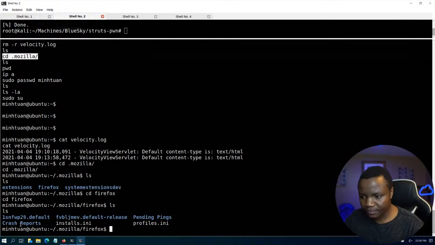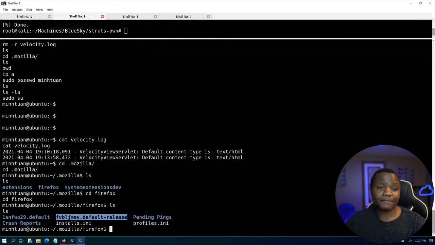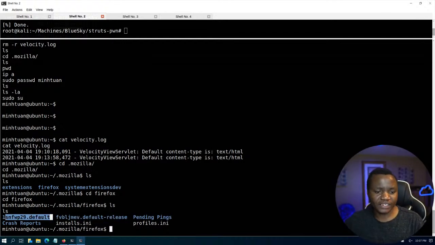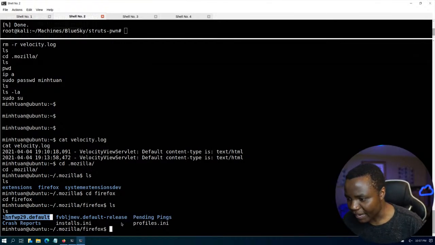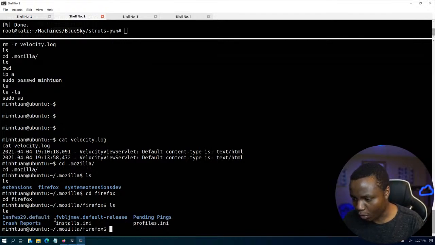All right. So in here, as you can see in Firefox, we have this directory here and this directory here. And one thing about browsers is that browsers do save people's passwords. When people are logging into things, browsers save passwords and things like that. So what might end up happening here is one of these things might have a password. And if you research Firefox, you will notice that one of these files, let's see if I can just download one of these files, or all of them.